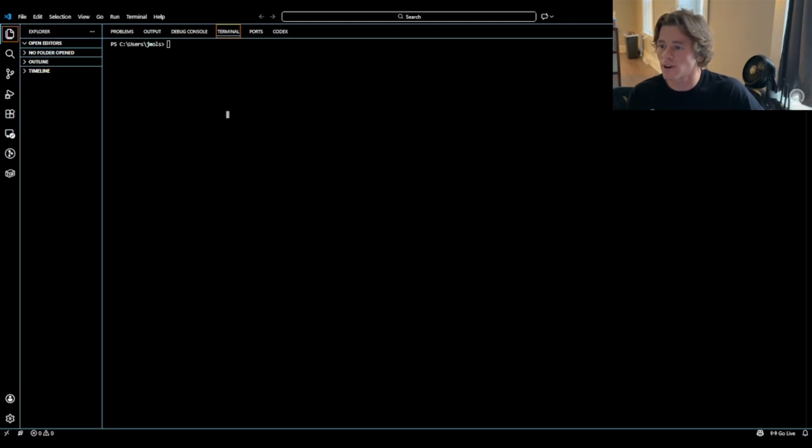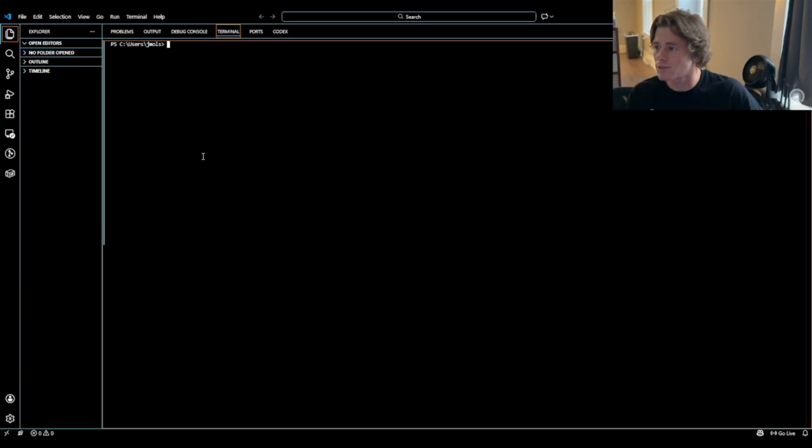I'll run through it. So I use VS Code as my IDE. Maybe next one I can get into how to download VS Code, how to open it, how to set it up. But for this one, I'm going to assume whoever's watching this knows how to use an IDE and pip install certain libraries. I already have a bunch of libraries installed. I have Claude Code installed. That's the AI coding system I use. So I'm just going to start with that.